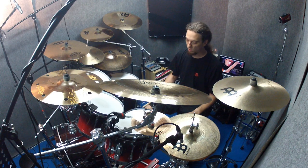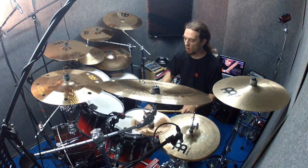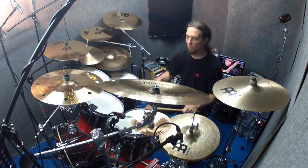And the second rudiment is quite similar. It's right, left, left, right, left, right, right, left, right, left, left, right, left, right, right, left, right.